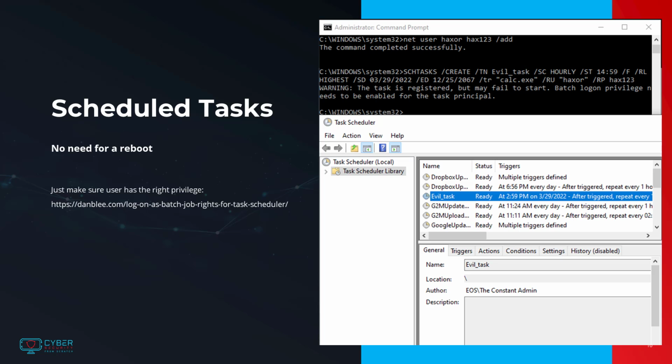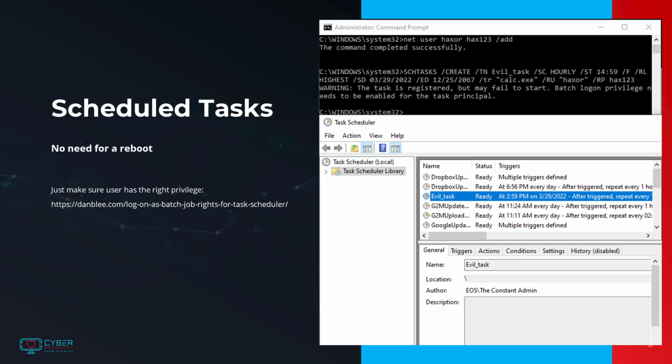This can be nice from the red team perspective because it's a lot easier to bury a task in a whole pile of other tasks, especially if that particular set of tasks isn't managed all that well. The rather arcane syntax over on the right is used to set up that task, so you can parse that or just Google for your own.